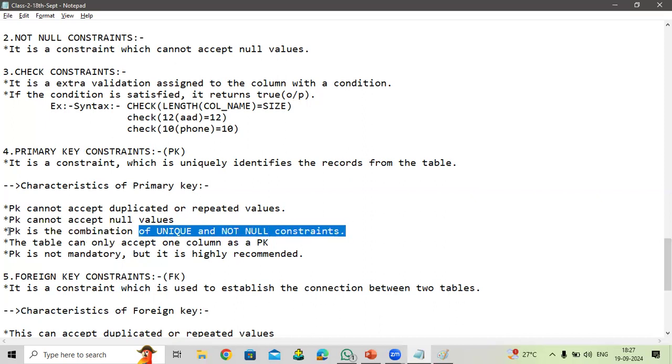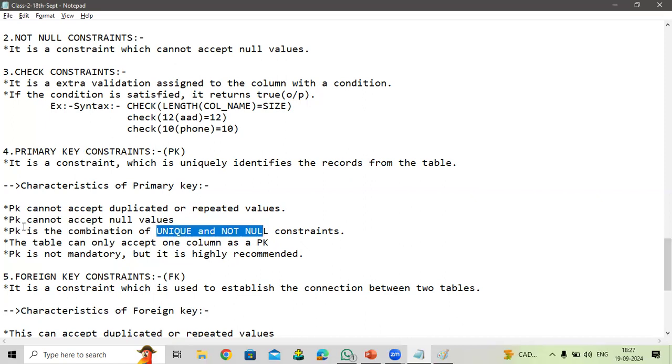So if any column wants to become a leader, it should be a combination of unique and not null constraints, which means all the values should be unique without any repetition or duplicates, and all the cells should be filled. There should be no empty cell. So whichever column has these two constraints can become a leader.